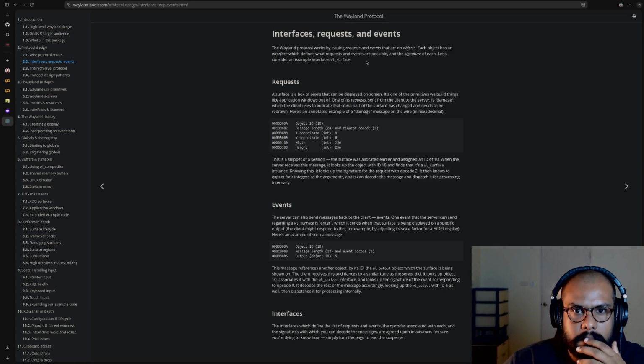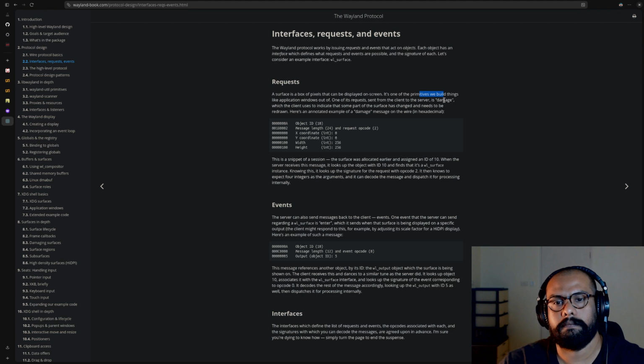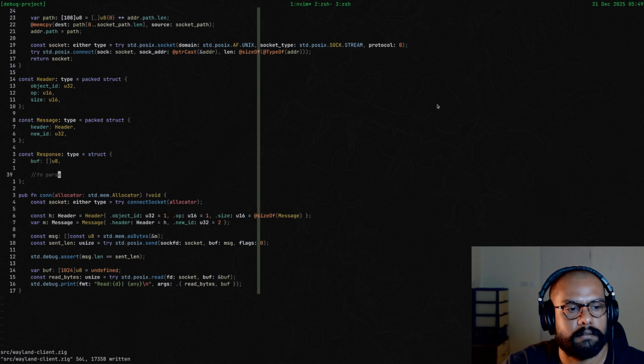Let's consider an example interface, wl_surface. A surface is a box or pixel that can be displayed on screen. One of the primitives we build things like application windows out of. One of its requests sent from a client to the server is damage.